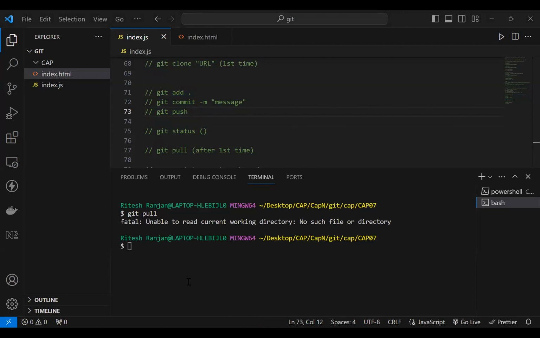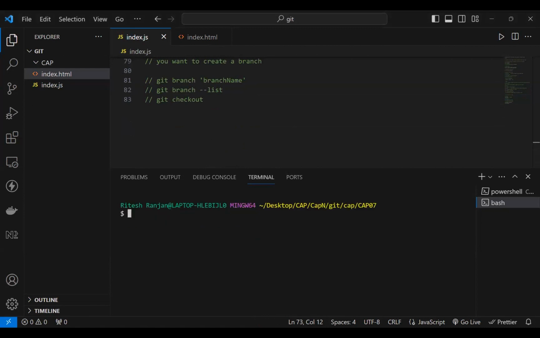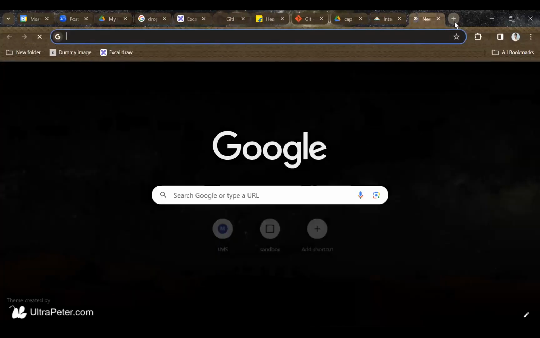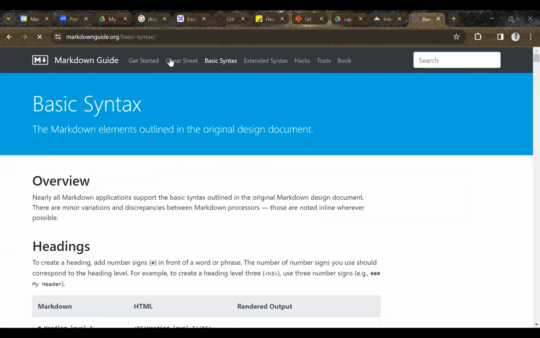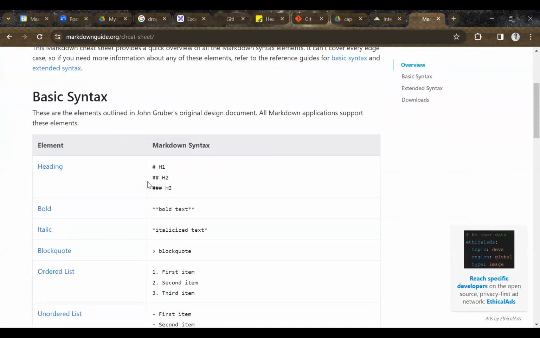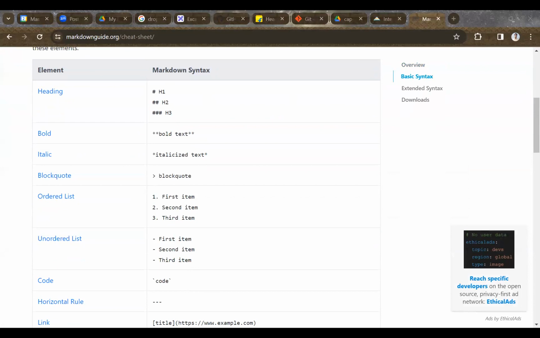ठीक है, ठीक है. So someone asked me about that MD also, right? So we have few minutes, but let me just show you what that markdown and all does. So if I do markdown documentation, right, this one. So there's this cheat sheet. Yeah, here it is. So this markdown is basically there to give a bit representation, so that your file and all looks nice. If you want to write documentation, you can go with these syntax.